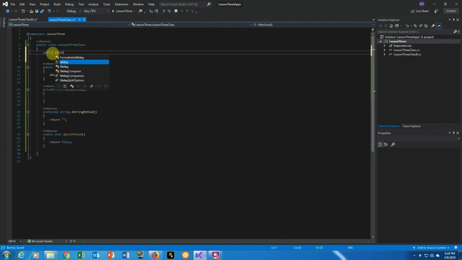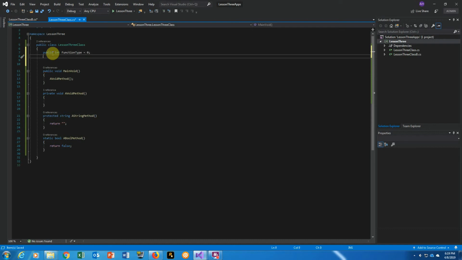Public string, here's a good one. Public int, we'll say function type equals 0, something like that, right? Okay. In one of my old jobs, we used to use a function type.